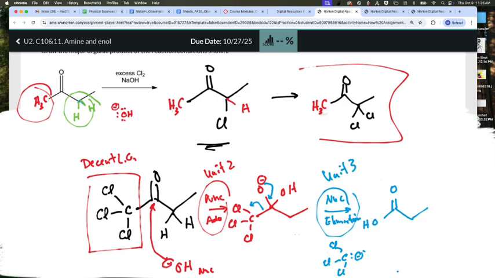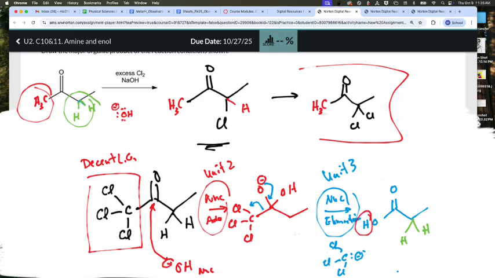But I would argue you have another follow-up. Let's go to the product. Aren't those green hydrogens still there? Couldn't those be removed by our base and continue to do the substitution? Of course they could, Mike. Could they? Why were the hydrogens being removed? They were more acidic, right? Is there a more acidic hydrogen in that final product? Yes, where is it?